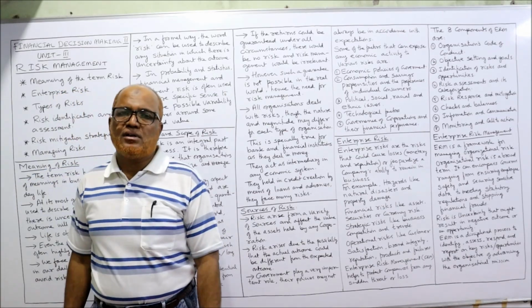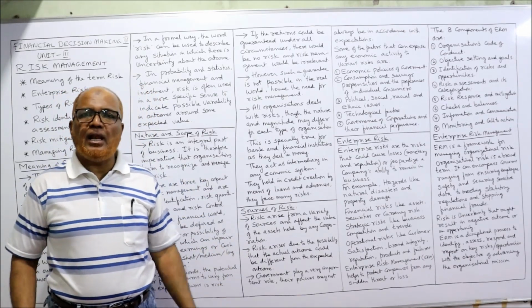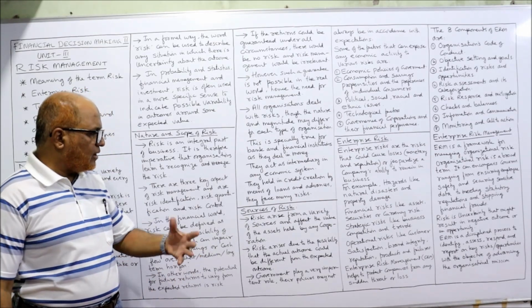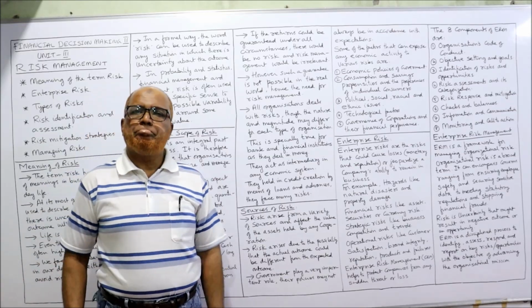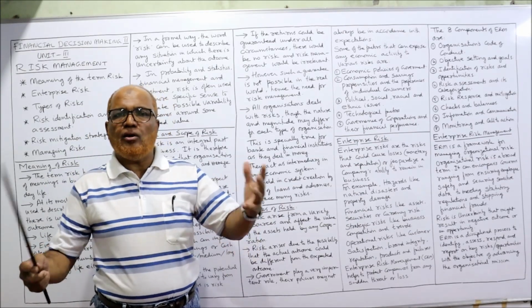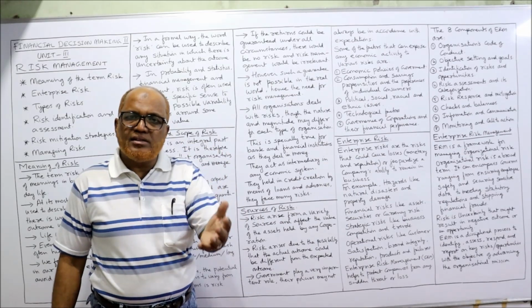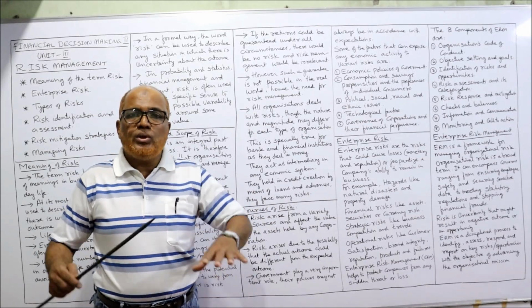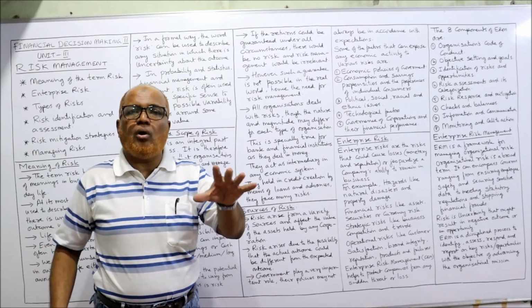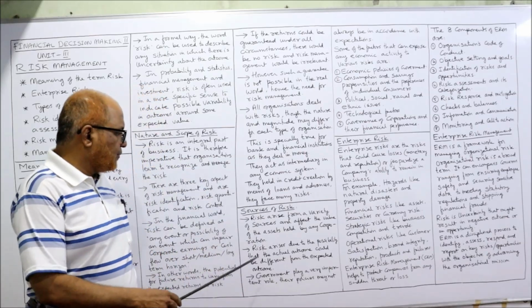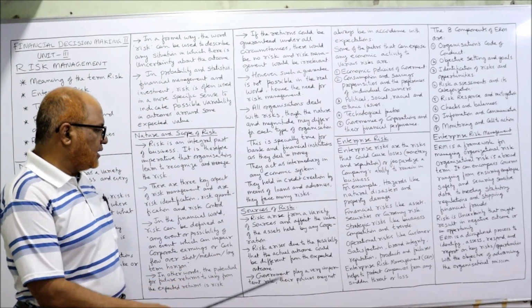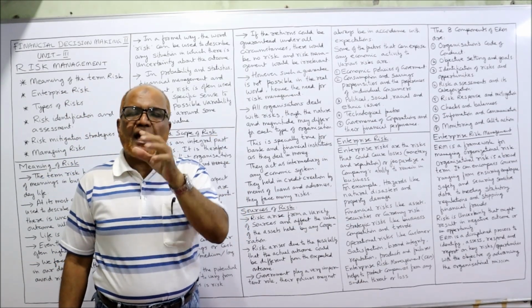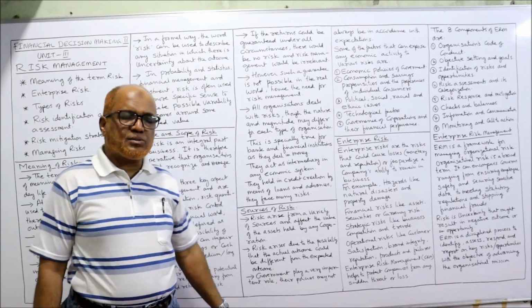Now, sources of risk. Actually, from where will the risk arise? What are the sources of risk? The risk may arise from a variety of sources and affect the value of the assets held by the corporations. The risk may arise either internally or externally. Within the organization, risk may arise, or from the outside environment, risk may arise, which will disturb the organization. Right? So the risk arises due to the possibility that the actual outcome may be different from the expected outcome. That is the definition. The risk will be there when the actual outcome is completely different from the expected outcome.